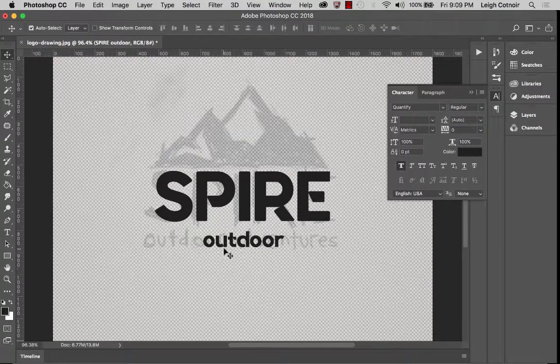This is a nice looking typeface, but I don't think I want these to be identical typefaces. You could do that depending on what you're trying to do. But for what I'm doing, I think this isn't going to scale well, and it almost makes it look like this U is two letter forms put together in some weird way. If it scales too small, these little cuts and breaks might not look good. I think it'll be fine for the larger word, spire, because that won't ever scale so tiny that you can't tell the difference. At least I don't think it will.